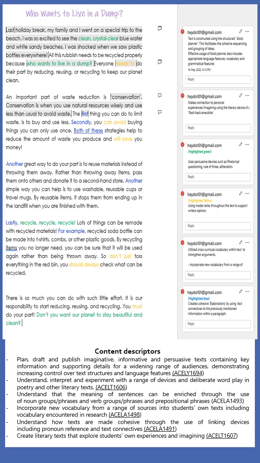Now, by implementing language features and devices within the writing block, it also connects to achieving the set content descriptors within the Australian curriculum. Now, in these comments here on the side, I've described exactly what the exemplar is displaying and what content descriptor it aligns with. I also have them down the bottom here to refer to. Now, this is used so the teacher can gauge student achievement of the learning outcomes based on how well they implement these components of the writing block.